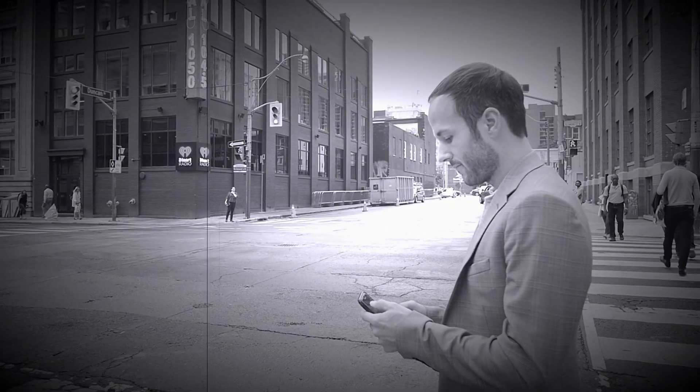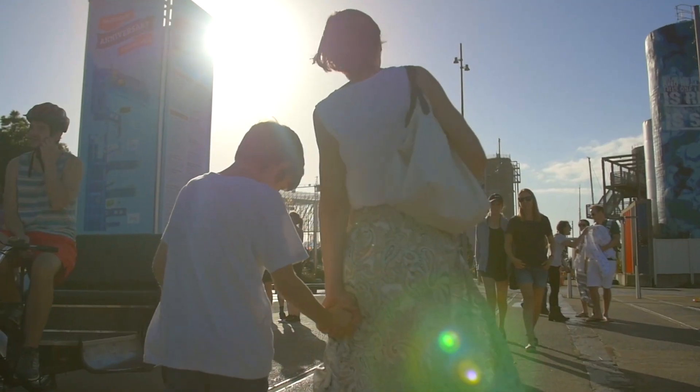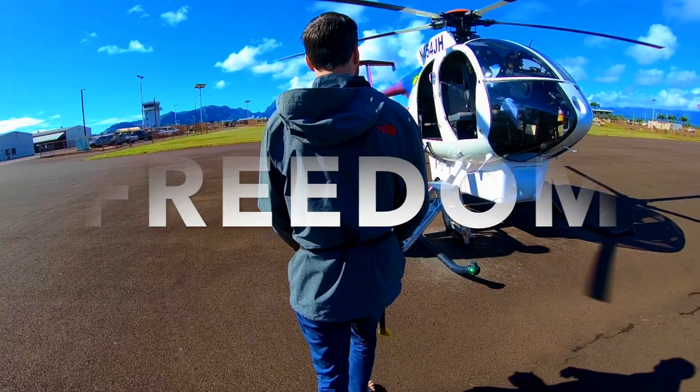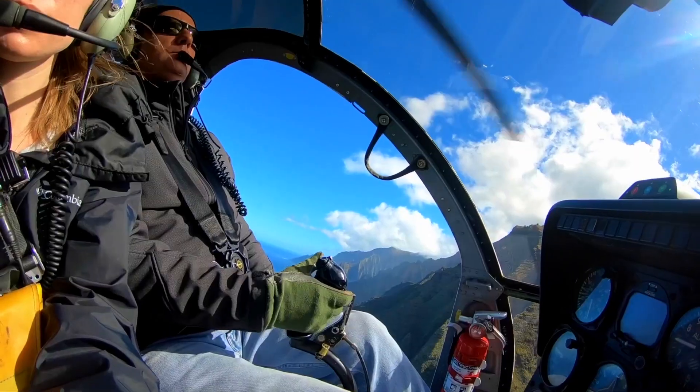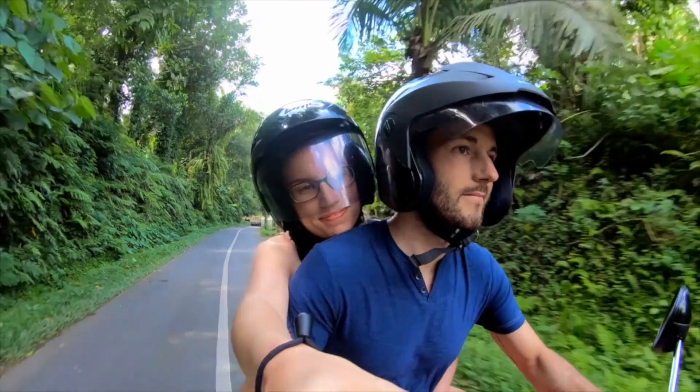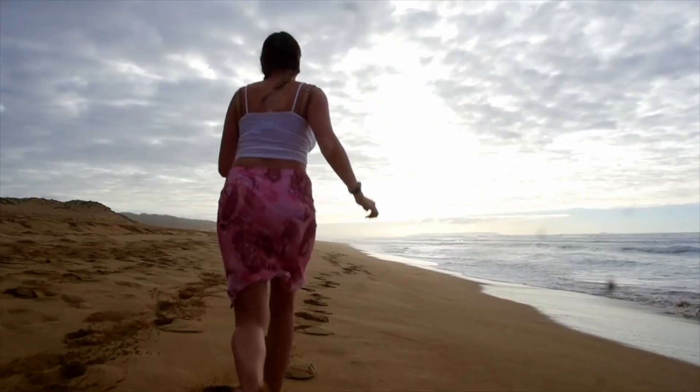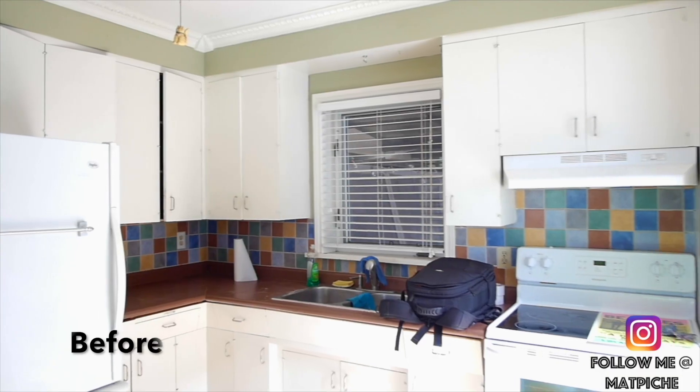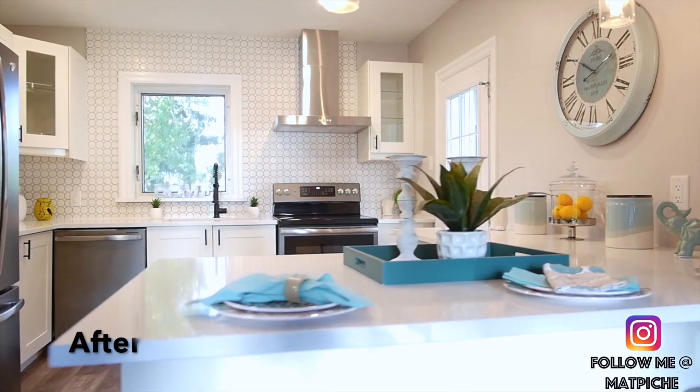My name is Matt Pichet, aka The Fruitful Investor. I grew up in a middle-class family. All I've ever wanted was freedom. By the age of 30, I became a self-made multimillionaire, all from real estate investing. Follow me on my journey to travel the world when I want, where I want, while continuing to build a killer real estate business. Let's get it.